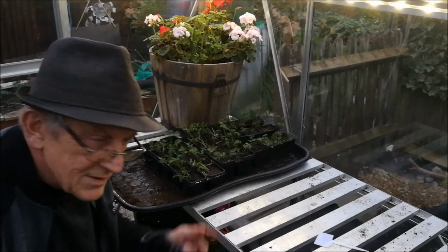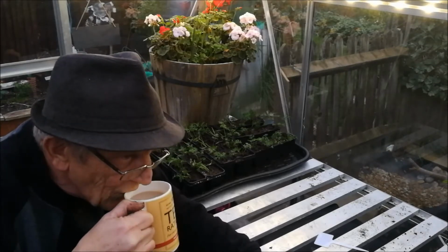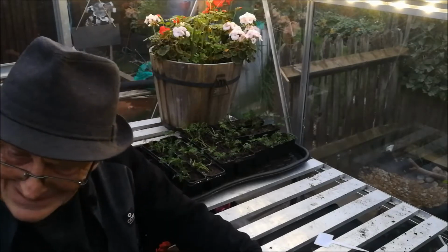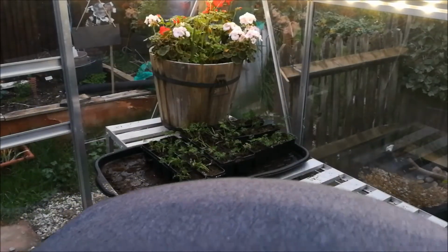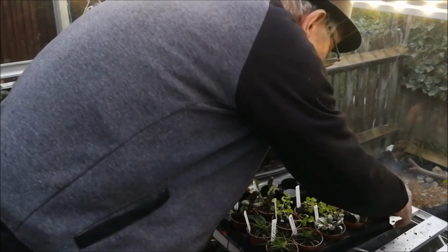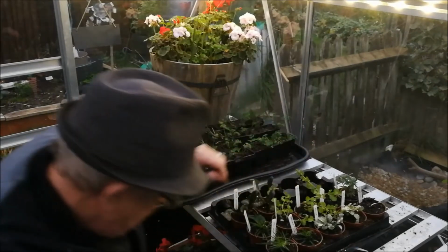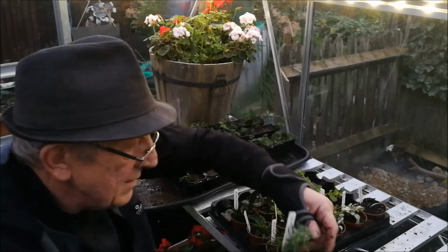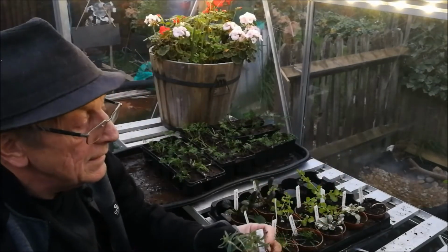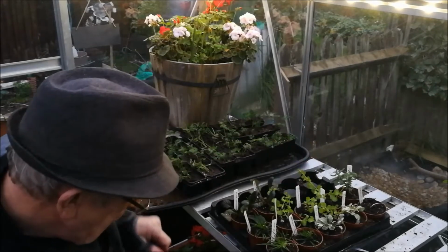I did say that whilst I was down the greenhouse, I would show you those little plug plants that came in the post the other week. So, let's have a quick look at those and see how they're getting on. We'll bring them out from here. Well, it does look like we could be losing one, but it is a still green plant. So we'll keep our eyes on that. But all in all, from the size that they were in those little plugs, that's doing exceptionally well, that little beauty. Very, very well indeed. Right there, that's the erodium. Yes, lovely. So I'm very pleased with the way they're coming on.